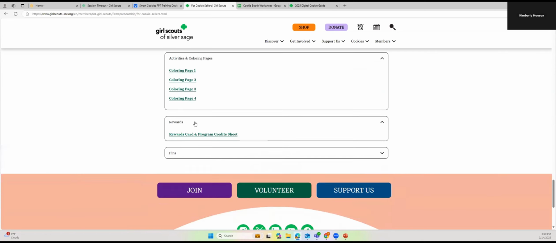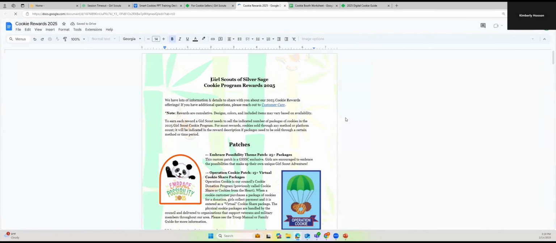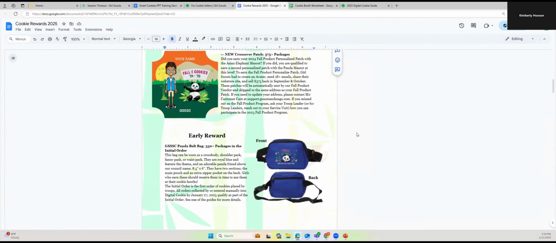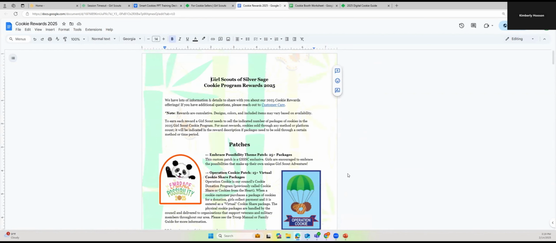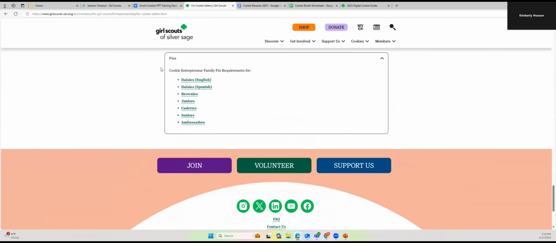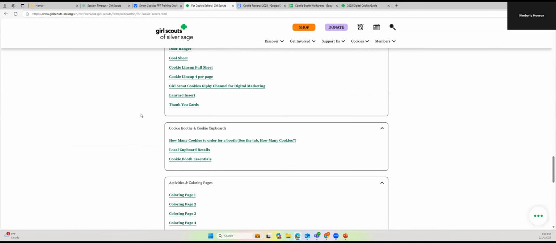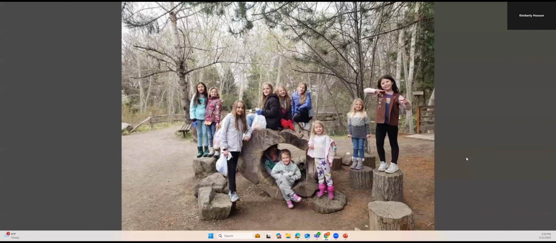We got some coloring pages, information about your rewards. And there is an awesome little reward details page as well that just kind of explains all of the different rewards the girls can earn. It's got some measurements or maybe what's included when it comes to those bonus potential adventure credits, how they're redeemed, when they need to be redeemed by. So this is also a great little explanation document that we created this year for you as well. And then the last one is all of the Cookie Entrepreneur Family pin sheets, which you can find on GSUSA, but they are also available here on our website as well. So I think that's a lot more now than the Smart Booth divider.